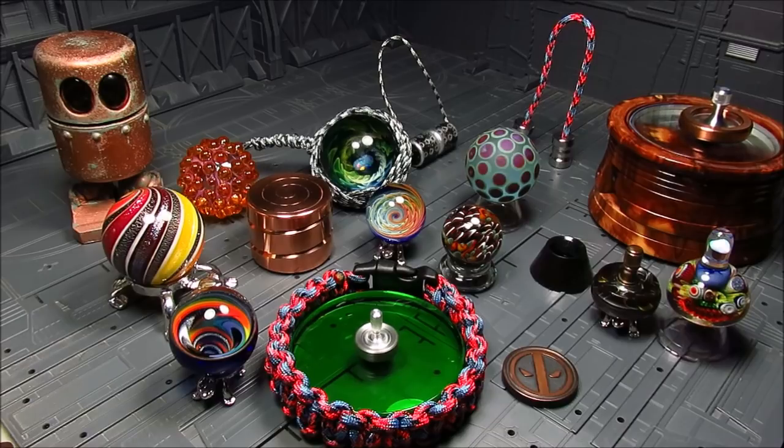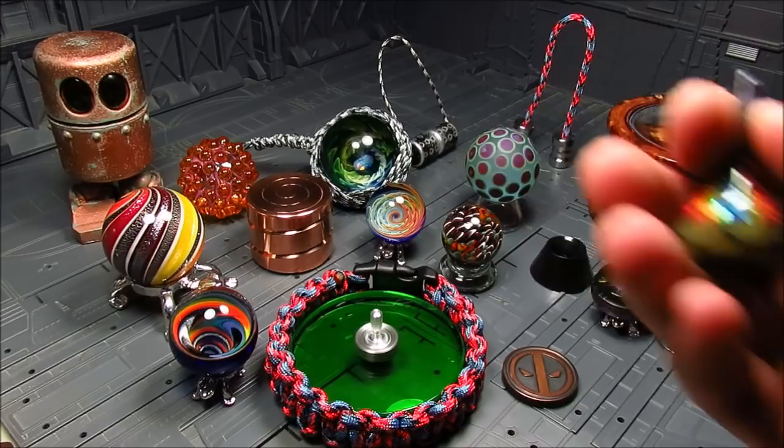And I have other cool tops here as well. Yeah, there we go. Zach Cohen. He has his own store called Zach's Lost Marbles. He sells marbles. But I first got to his store through glass tops, since I've got into them. And he offered quite a bit from different artists. He's kind of like a curator. He brings in from different artists and sells to his store, which actually is quite nice.